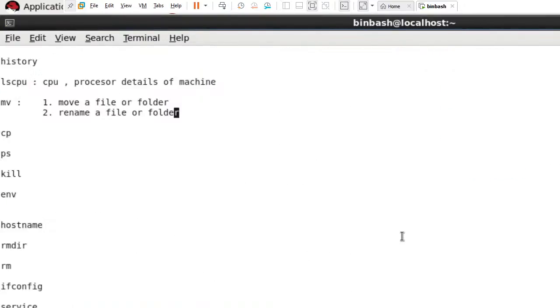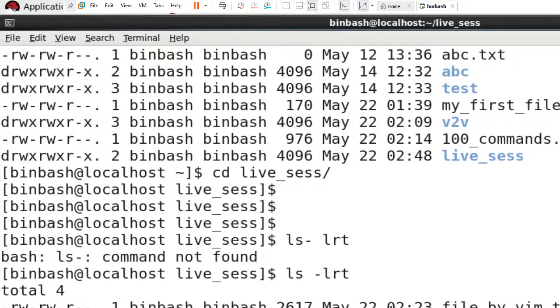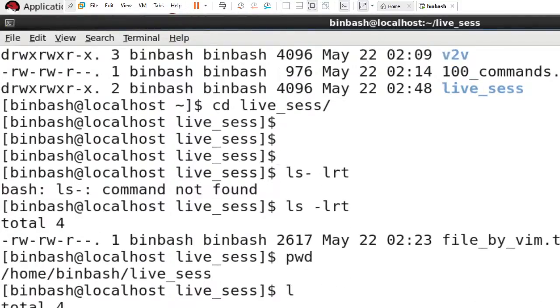What's the use of the cp command? The cp command is used to copy files and folders. Suppose I need to make a copy of this file.vim.